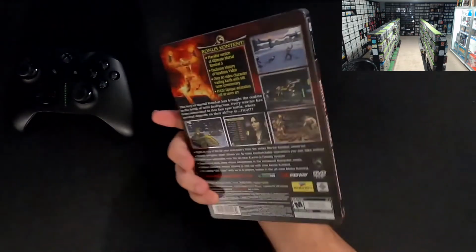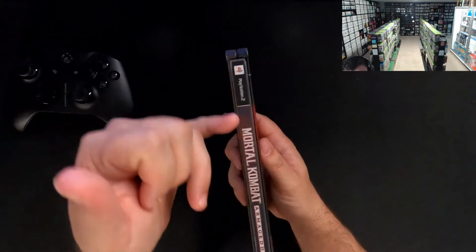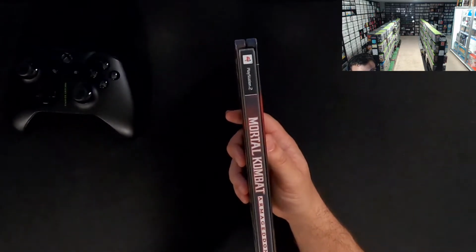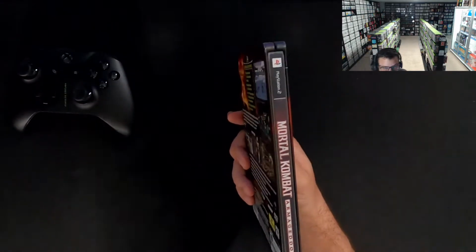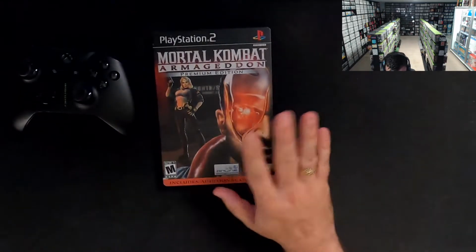And it's in really good shape. The Steelbook's really nice. I don't know if you guys remember before, but I was complaining, man, why can't Switch make their Steelbooks with a little Switch logo up the top or something like that? Like they did back in the PS2 days? This is exactly what I'm talking about. That's funny. So, that was a pretty good grab.